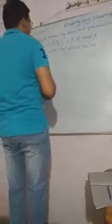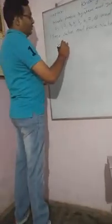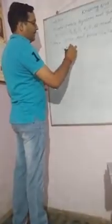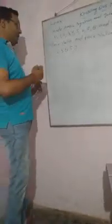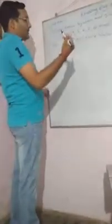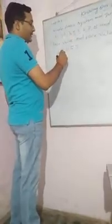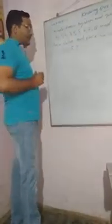So, suppose I am writing here 2, 3, 8, 5, 7. And the place value system from the right to left, after 3 digits we put the comma.